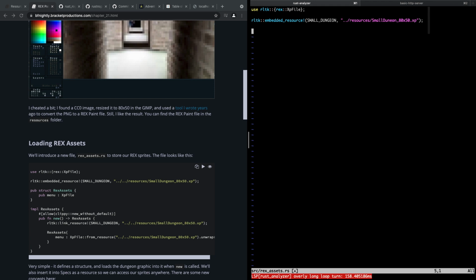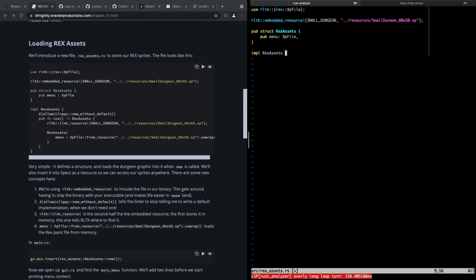All right, and then pub struct Rex assets, pub menu, XP file, and impl Rex assets. Allow quickly new without defaults. Pub fn new. I'm going to fix that by deriving default for Rex assets.